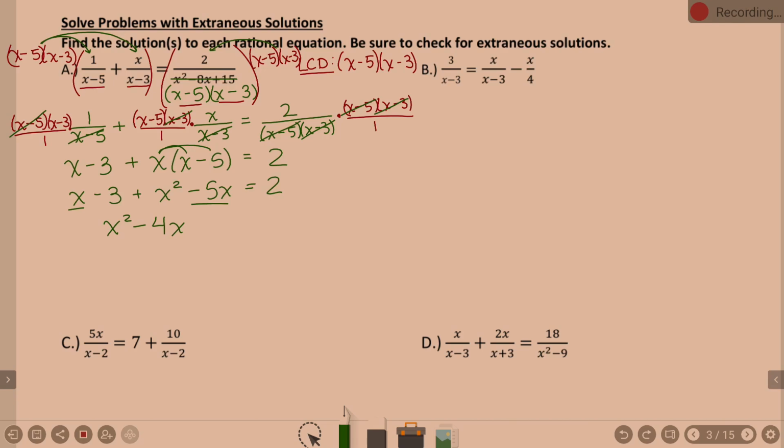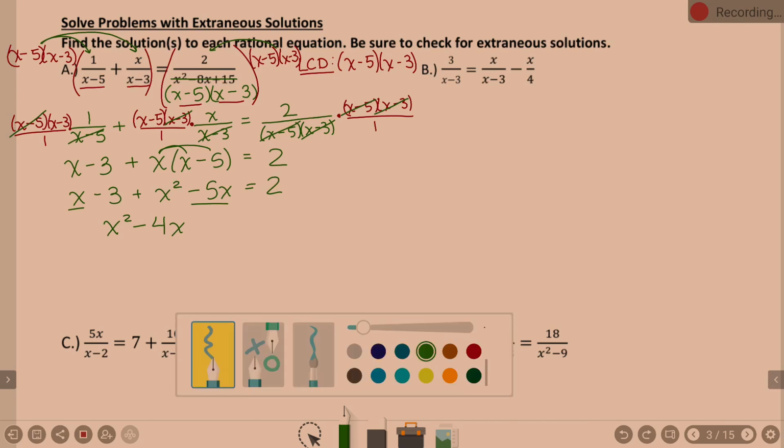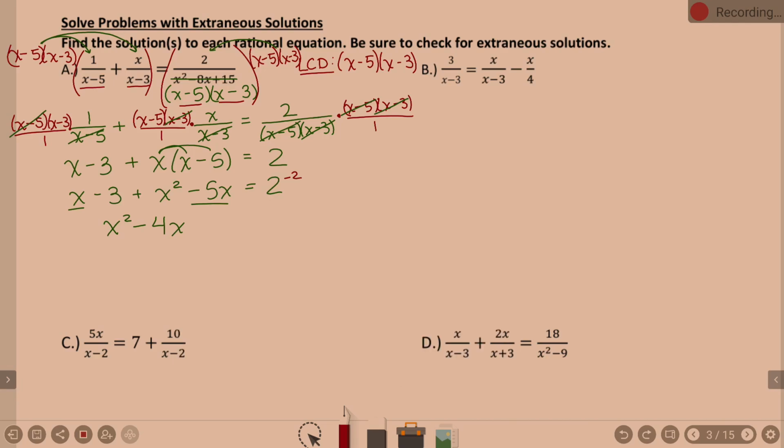Then what do you want me to say? Add 3, subtract the 2. Could we go ahead and move that 2 over? You guys see where this is going? This is going to be a quadratic, right? There's x squared, there's x's, there's numbers. Since it's a quadratic, we're going to want this equation equal to 0. So I would go ahead and subtract the 2 over. The 2 is going to subtract from the negative 3. What's negative 3 minus 2? Negative 5. So kind of 2 steps in one there, but then you have x squared minus 4x minus 5 equals 0.